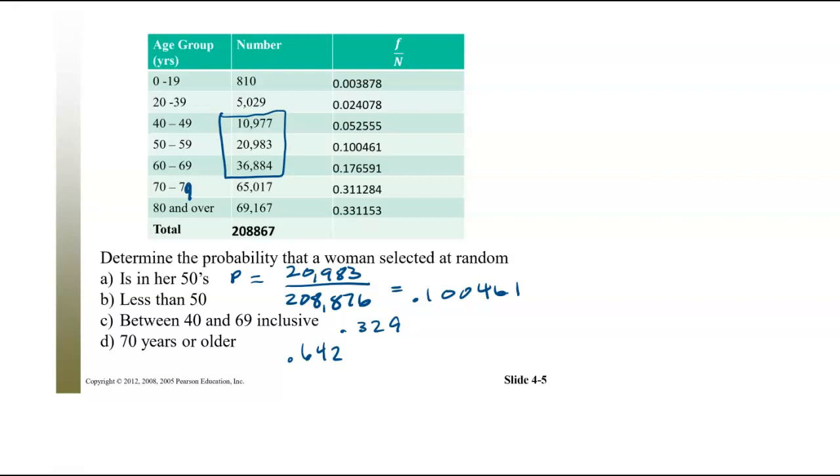Because this is a complete distribution, and we'll see these distributions in the beginning of chapter 5, one thing I want to note is that we've covered every possibility for a woman with a cardiovascular event. They're either from 0 or over 80. Every possible age group is covered. Because of that, if you have a complete distribution and you add up all those probabilities, you can check it, you will get 1.